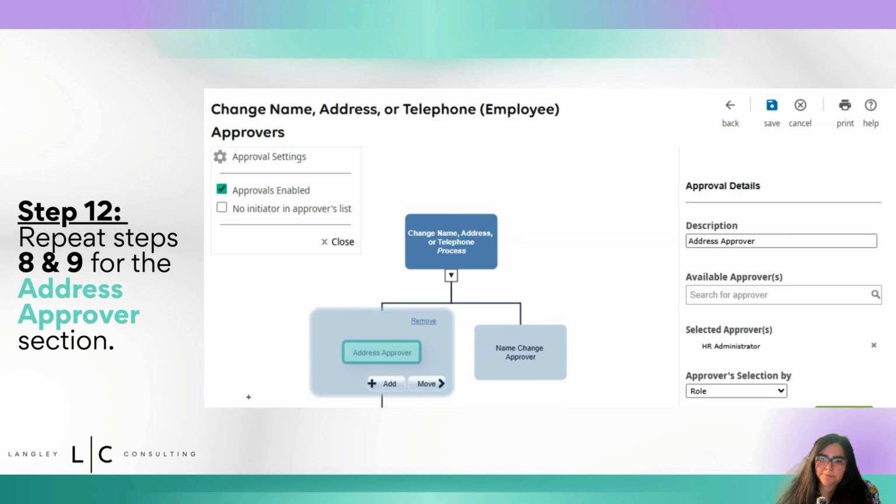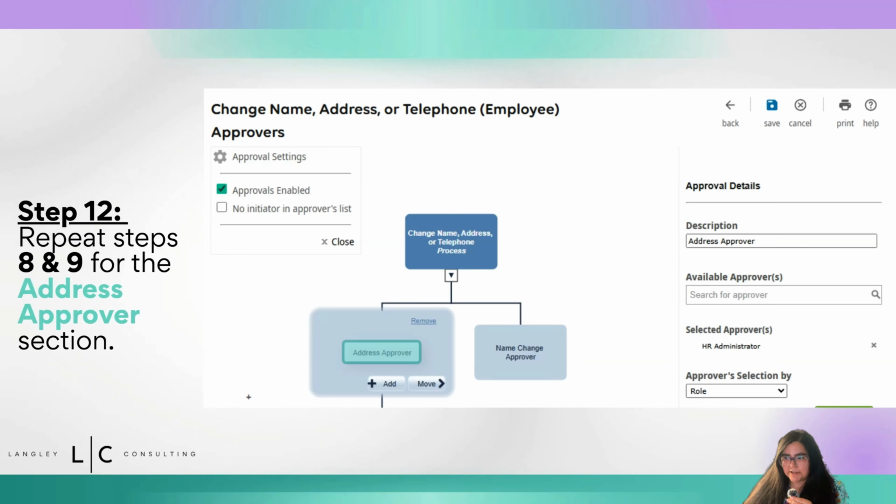And just to go back a little bit, this address approver, we do add a condition here. You don't see it in this screenshot. However, it is the condition of if the state of their address changes, then route to that approver that we designate.